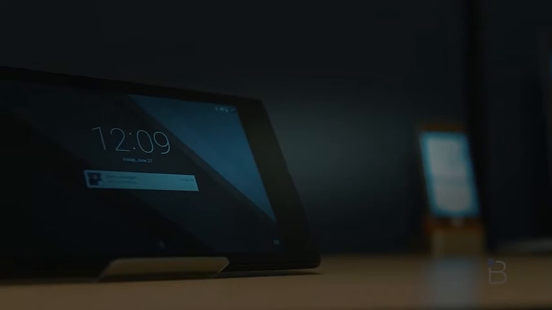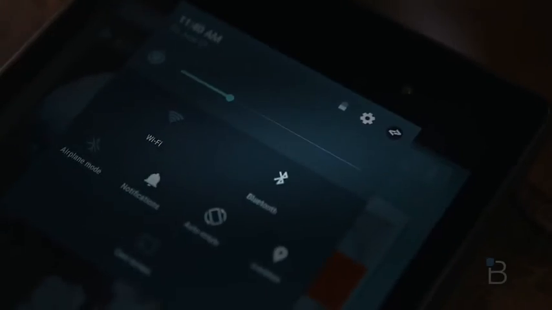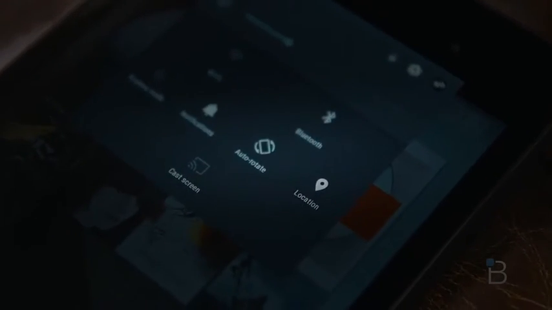In the developer preview we played with, you already noticed some of the big changes to things like the notifications, which now show up in a beautiful card style similar to Google Now. The notifications are also active too. You can either swipe to dismiss them or swipe down to interact and reply. It's a useful addition, and we can't wait to see how it works in the long term.